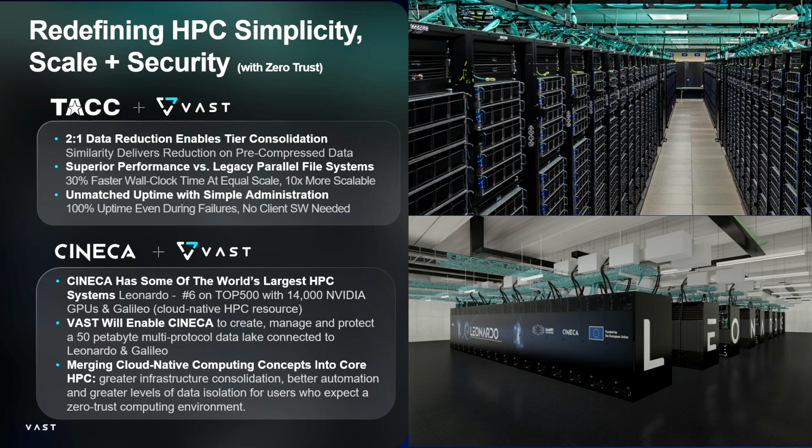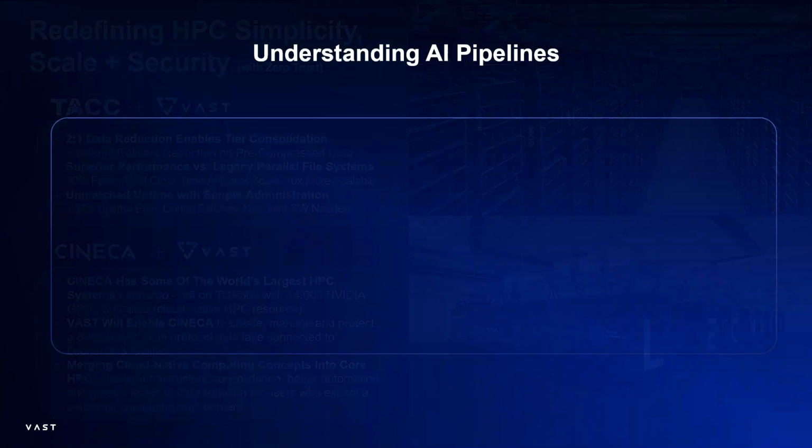And then another site in Europe is Cineca, and they've started off with about 50 petabytes, but I think they've now gone to 100 from memory. So again, they're finding it's very successful and it's working for them. So it depends on what sort of workloads you've got, but VAST itself is capable of doing HPC very well, but it also does a very good job on AI. So I'm going to move forward now.